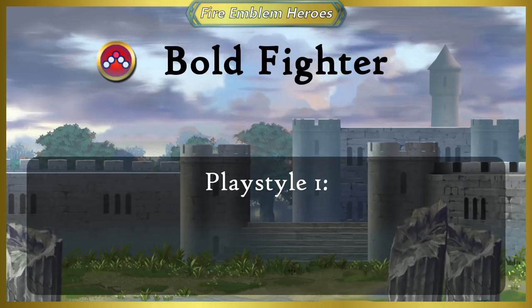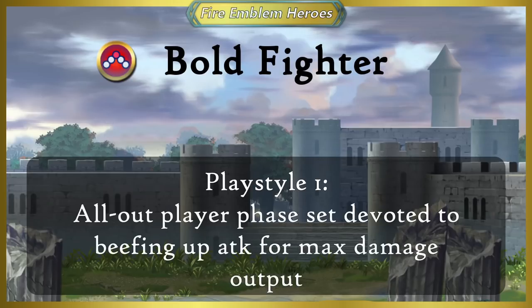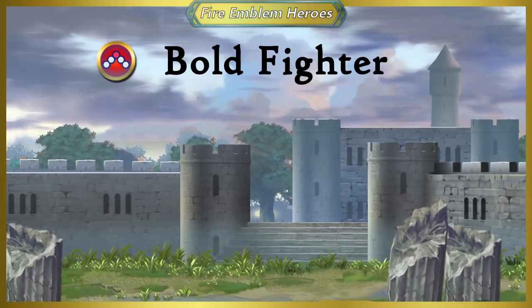The first type of build I'll talk about is basically just an all-out player phase build, similar to what you would see with a brave weapon. The best option is to use Deathblow and just hope to dish out a ton of damage. These units are going to need some help getting around properly to engage, though. They don't have to worry about having enough speed to double anyone, but not getting doubled in return would be helpful. As I said, ranged armors can engage a bit easier, so I personally think there are stronger picks here.